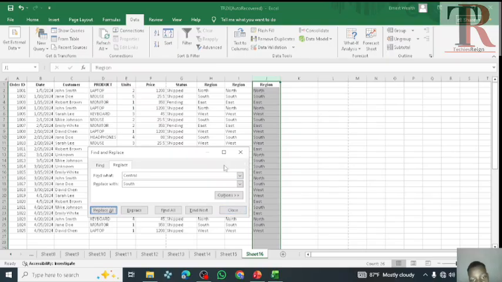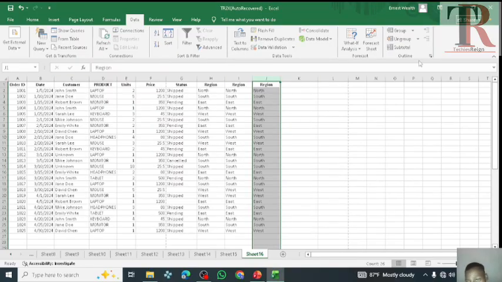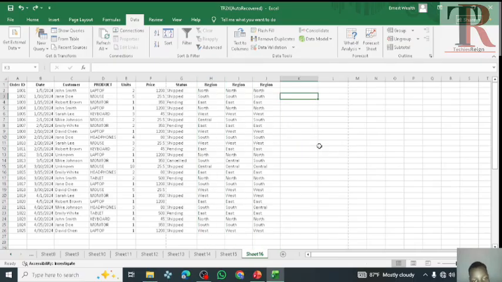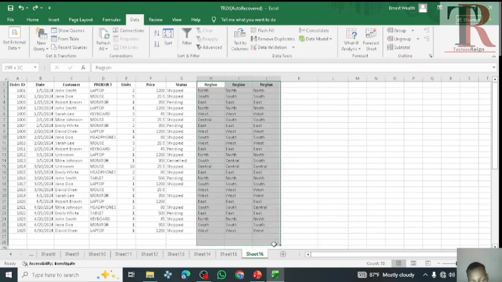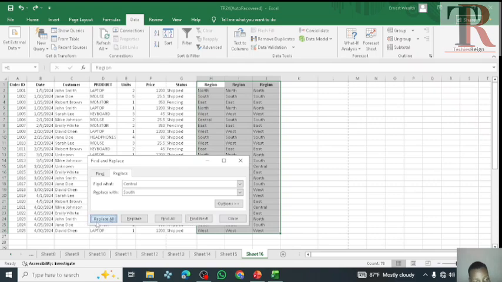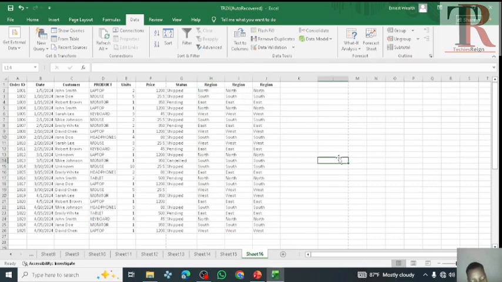Now you can see we are doing it column by column by column, but that is also time consuming, because if you had multiple columns and you wanted to change the error, it would also be time consuming to be selecting it column by column by column. So then what do we do? We highlight all of this, Ctrl H, and replace all, and everything has been replaced automatically, not manually.